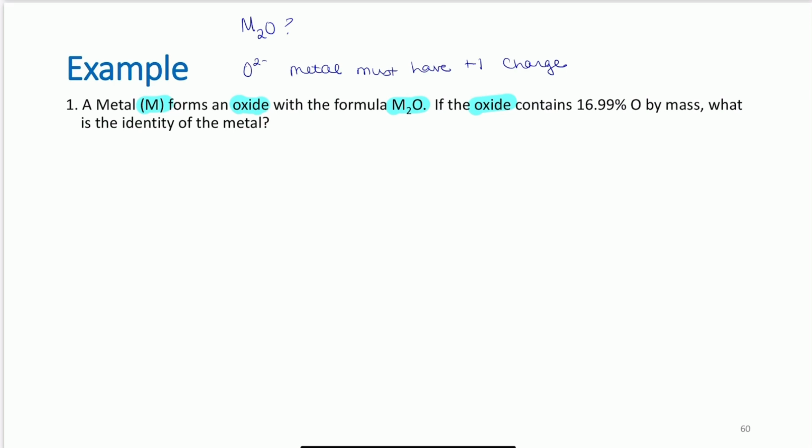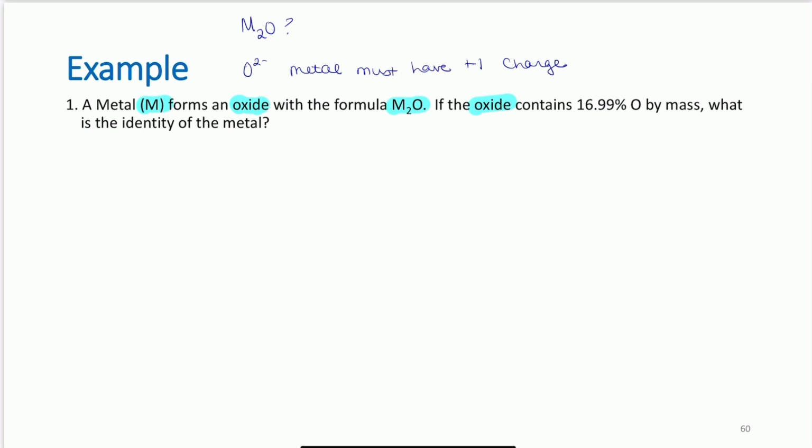Some metals don't have a +1 charge. Now, it doesn't narrow it down completely. It does tell me that it's either an alkali metal or a transition metal that has a +1 oxidation state. And I know that you guys don't have all the transition metals memorized. I don't either. I mean, I have their names memorized, but not all their oxidation states. But it does narrow it down a little bit. It tells us it can't be an alkaline earth metal. It's not going to be aluminum. It's not going to be zinc. That kind of stuff I know already.